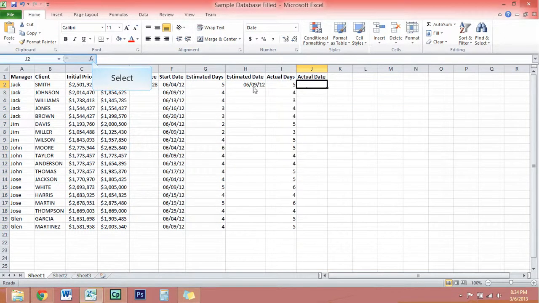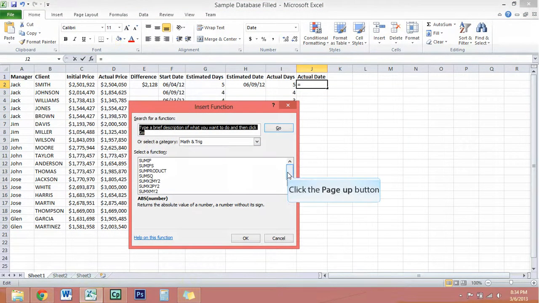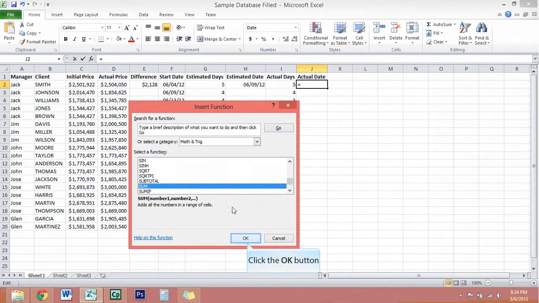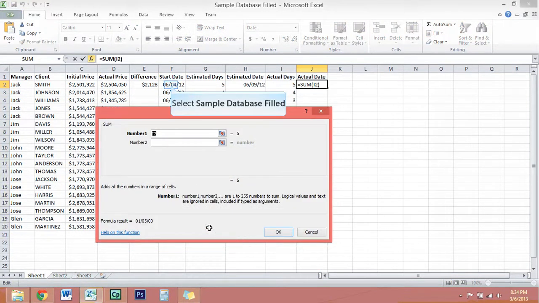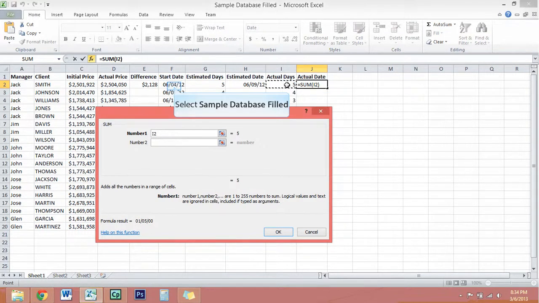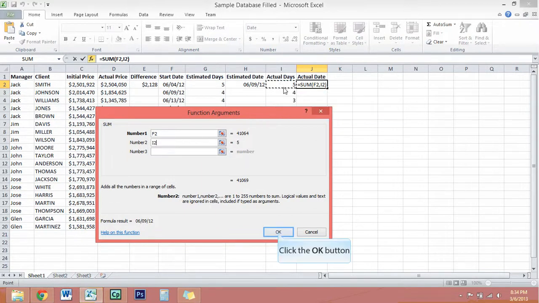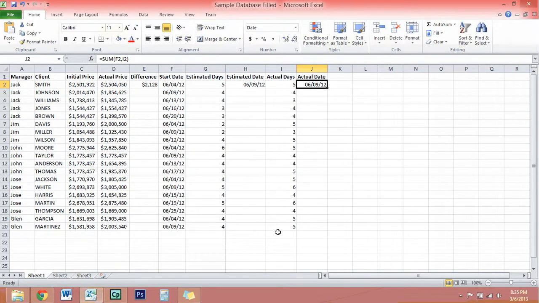And we'll go ahead and do the same format. And this is actually going to be the same formula. So once again, we'll just go over here, and then we'll go down to sum, and hit OK. And then we're going to show the start date. And then this time we're going to reference the actual days here. So that's something that you can do by accident. You always want to make sure that you click on the next number before you actually click on it in Excel.